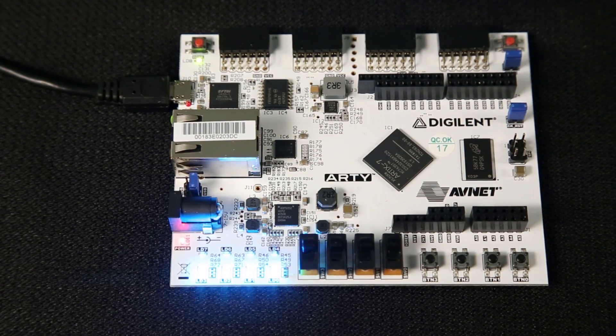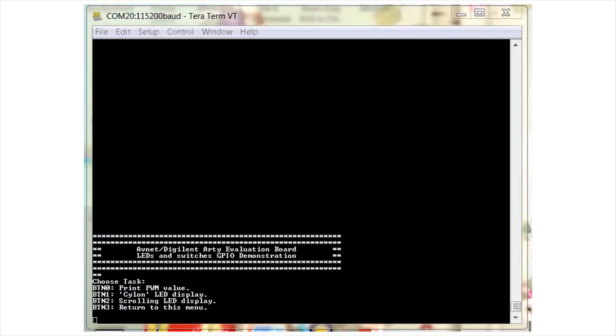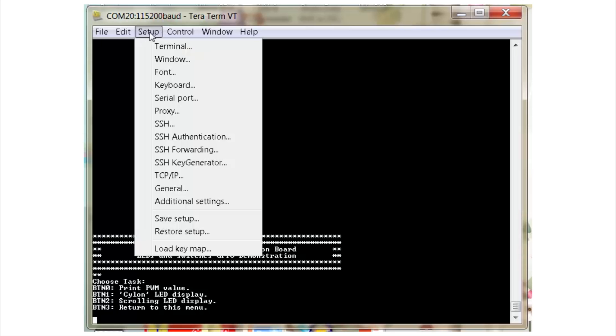To see the UART test working, you will need to have already installed the Vivado tools. If you are following along, then you should take a moment to redeem your voucher, create a Vivado license, and install the tools. Follow the instructions on the card. As long as the Vivado tools are installed, the USB UART will be recognized when the board is plugged into the PC host. To see the UART communication, Xilinx recommends Tera Term, but any terminal program should work.